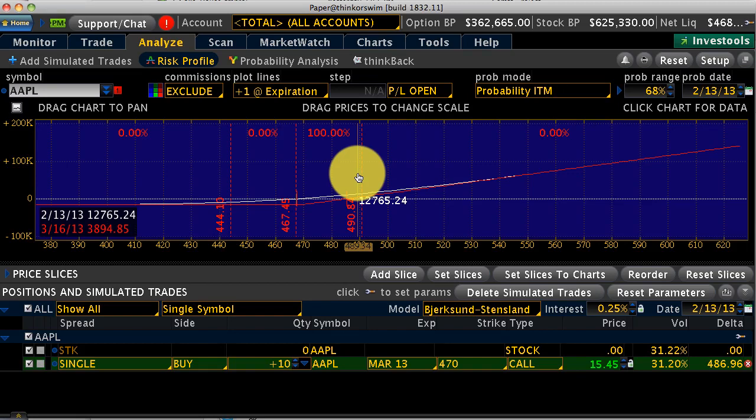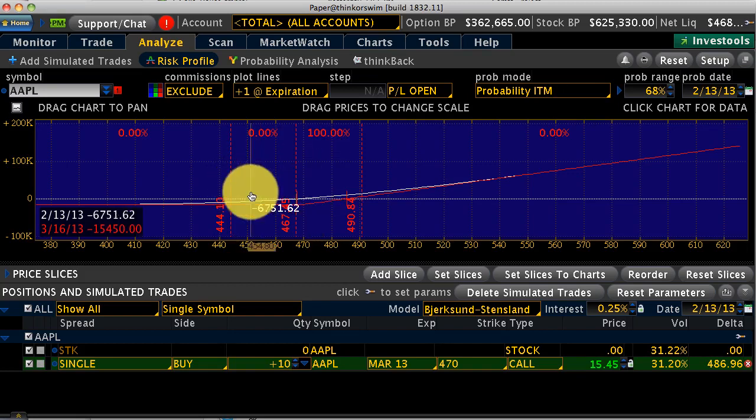So whenever you plot any options position on the trading platform, and different platforms have different ways of showing this, or maybe different colors, but the concept is the same. You will have two lines that show you the profit and loss. And you can see over here, there's a date here and there's an amount.